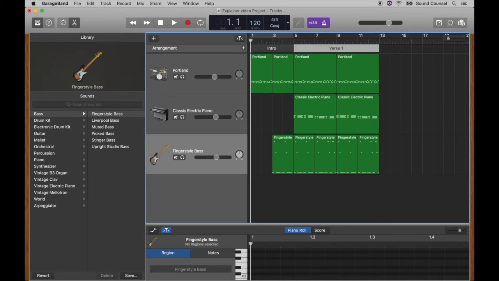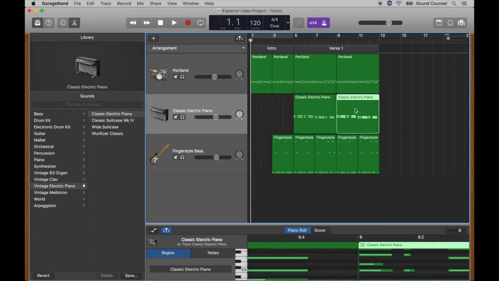But if we want to repeat something, it becomes a very, very simple process. So if you remember, to make a single copy of something here, I'd hold down the Option button and then click on it and drag it to where I wanted it to be, and that makes a copy. Just Command Z on that to undo it. We can do exactly the same with the arrangement markers.